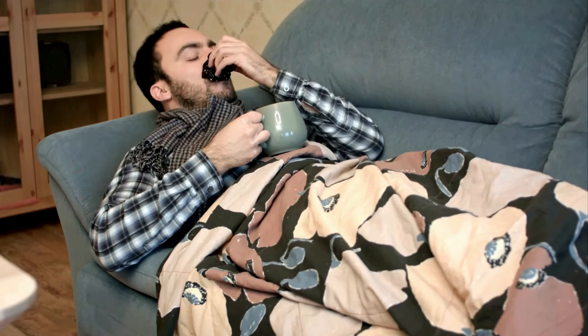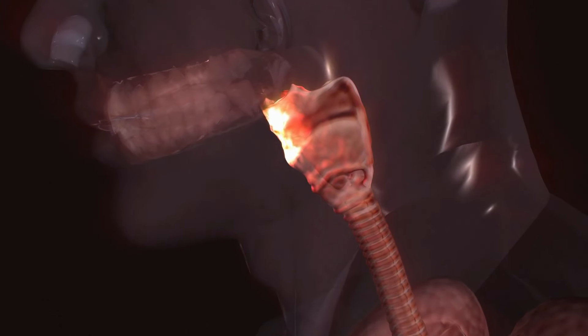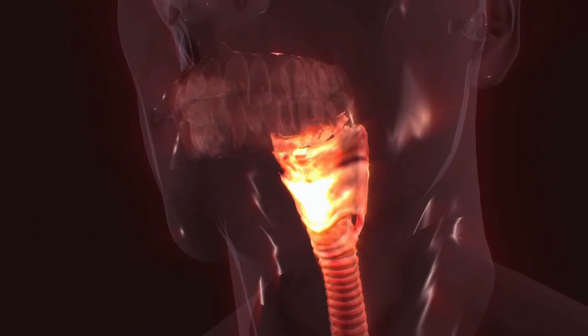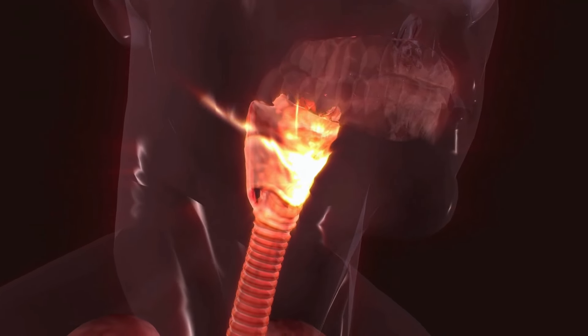So looking at whether green tea will help a sore throat, there are two things happening. First, the tea provides immediate relief from throat pain, and it also provides some long-term benefits. When you drink it, green tea can start working almost immediately to help soothe a sore throat. Warm water can help relax the muscles of the throat and increase blood flow. This improved circulation may aid in the delivery of oxygen and nutrients to the throat tissues, promoting healing.